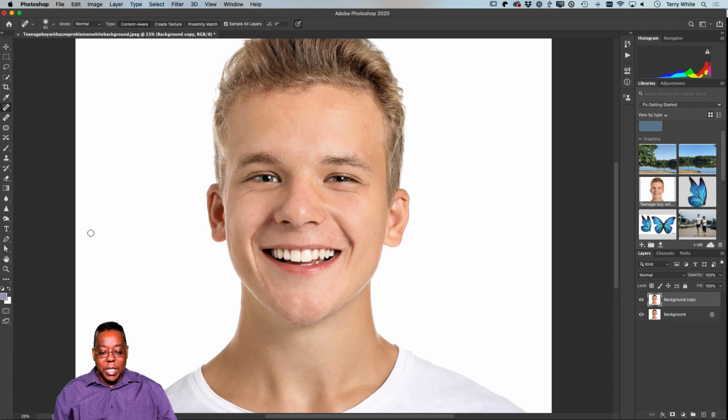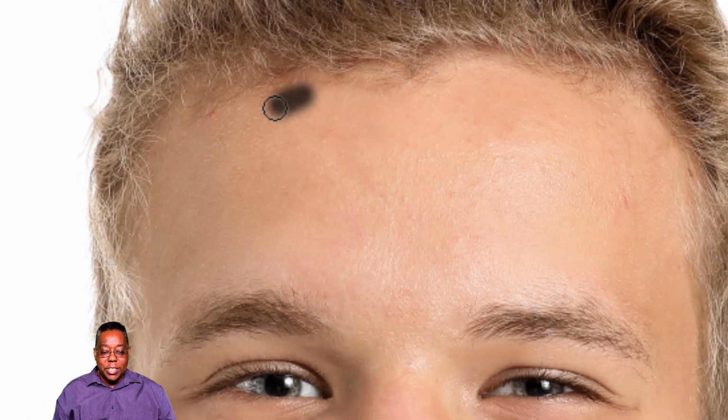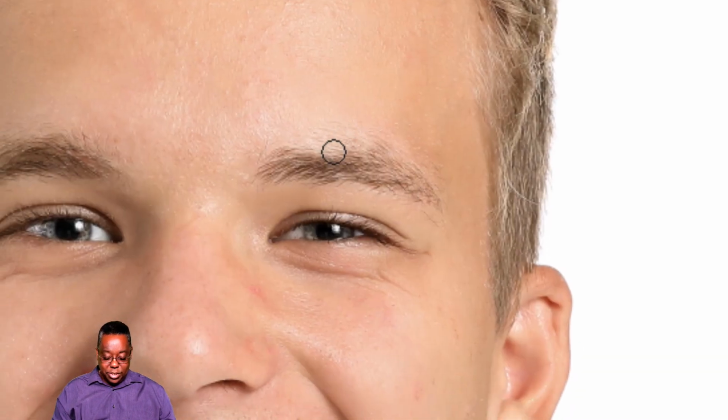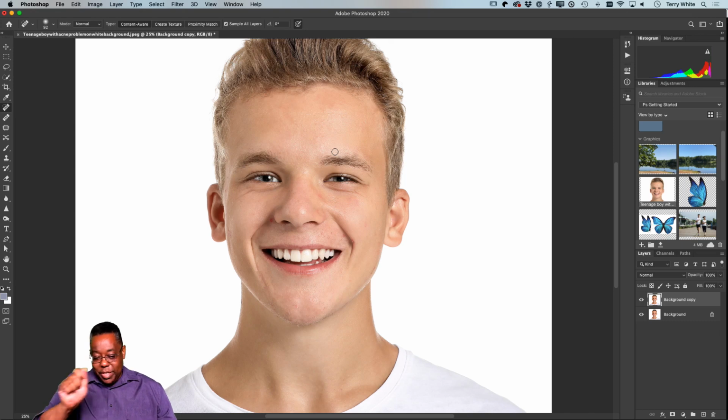All right, so we'll get out of that. And you can even see it if I zoom in. See how soft the edges are around that? And by the way, even though I was just clicking, you can absolutely paint with it. So if I need to do a bigger area, I can drag. And that will blend in more by using less hardness. So just so you know that I was clicking, but you can absolutely drag.